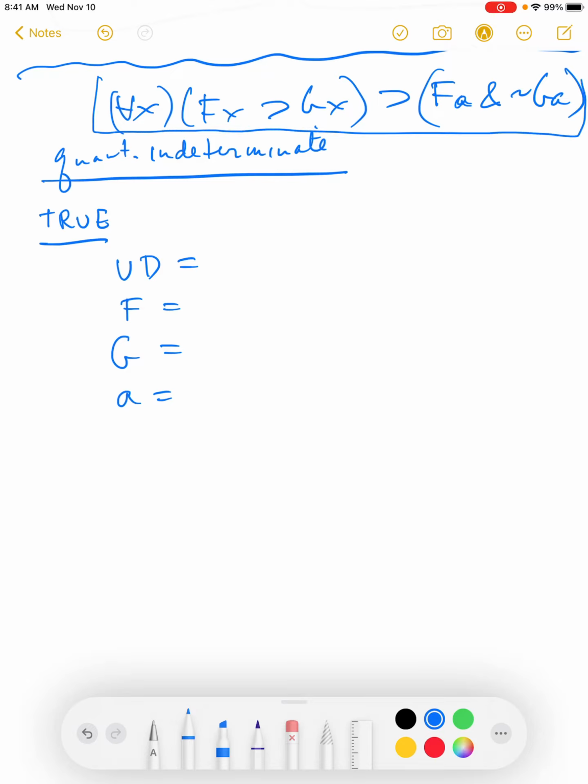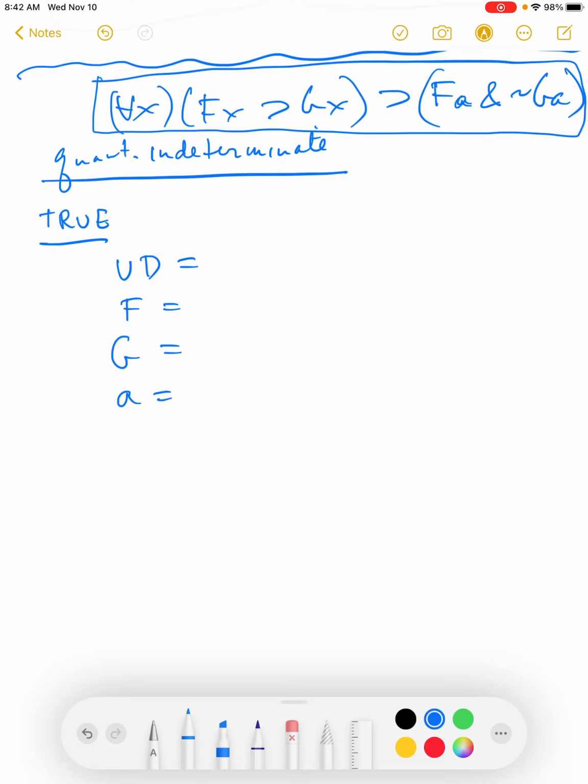Well, you might think, how could it be true? Because the antecedent says, everything that's F is G. But the consequent says, this guy A, whatever it names, is F but not G. So how could we possibly find an interpretation that makes that true?